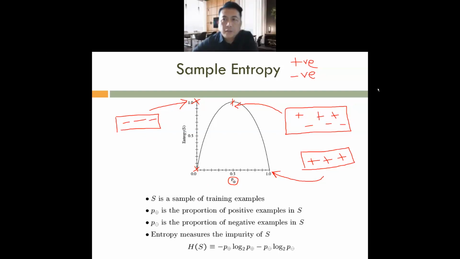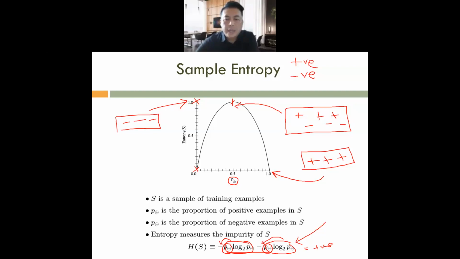Okay. So this is the formula that we use in order to compute the purity of your node. This is the probability of having a positive sample. This is the probability of having a negative sample. So this value will be positive because this one will produce a negative value and this one will also produce a negative value. When we have this minus and minus, they will be neutralized.